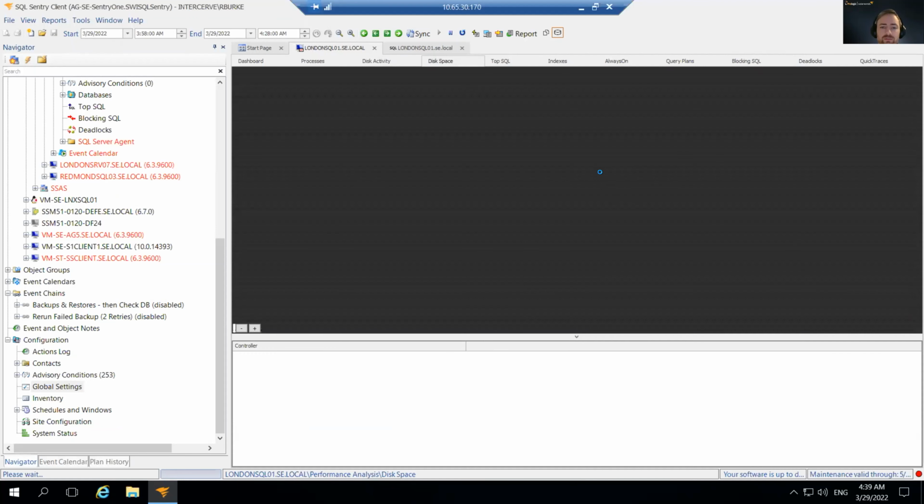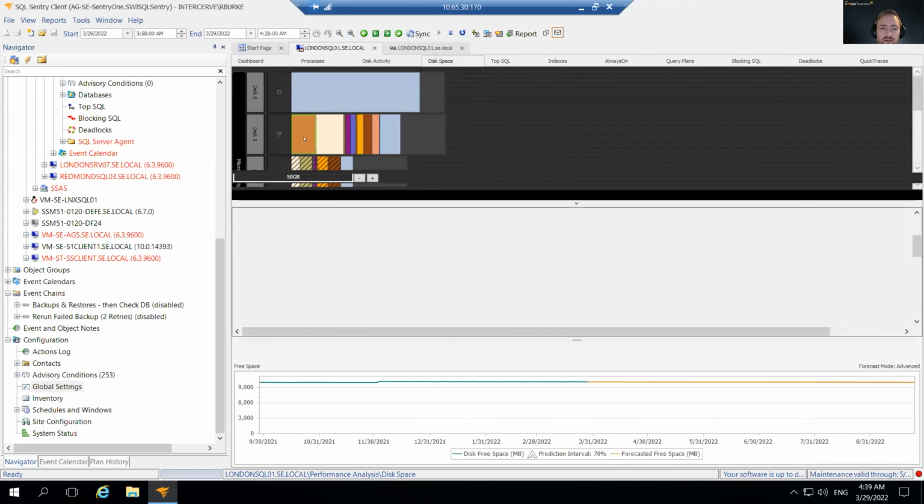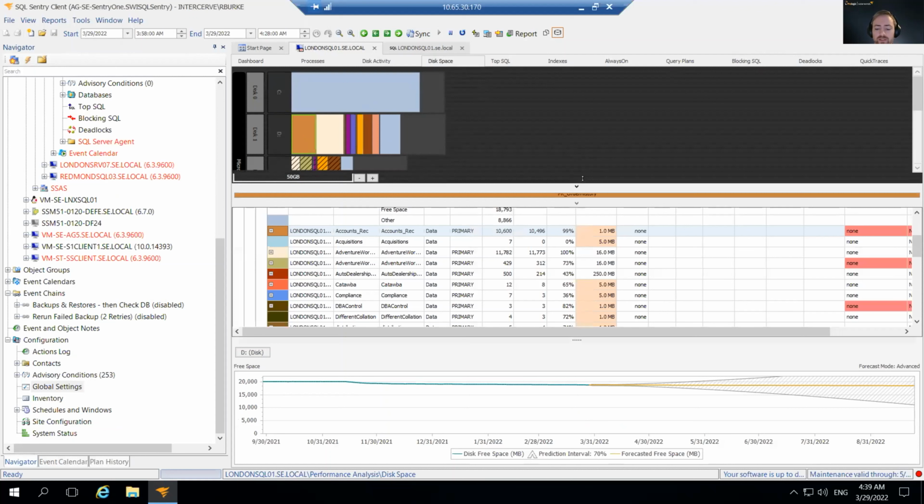If we take a quick look maybe at this space. So the disk space tab displays information about how the disks are being utilized. This information is broken down by database and file. It includes metrics such as the auto growth setting and the number of VLFs. The main function of the disk space tab is to identify disk space capacity issues. So understanding where your database files reside on the disk system helps you determine if disk space is being used optimally. It's broken into 3 sections.